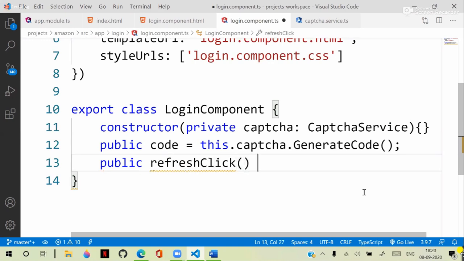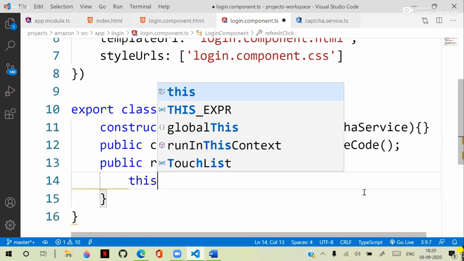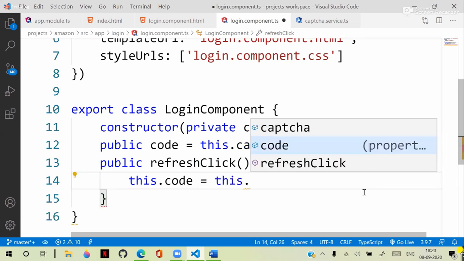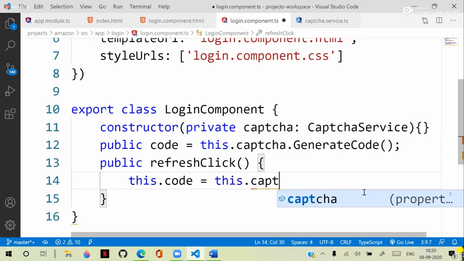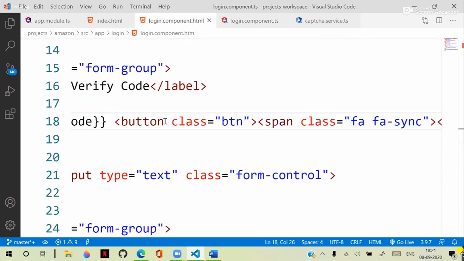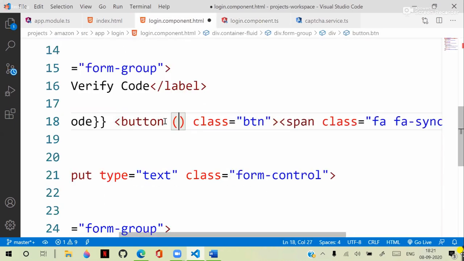So on refresh click, I want this code to get the code again. That means this dot capture is the service object, generate code. Whenever user clicks refresh, it should generate this code again.